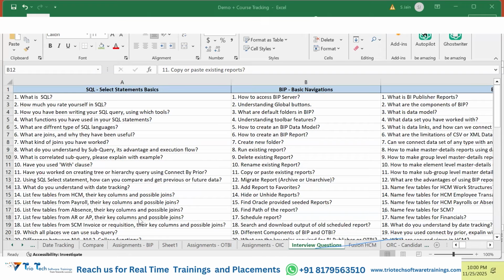But it's not going to teach you how to configure the absence management and providing the solution, how to configure the compensation management and all those sort of things. That is not in the scope. For that, if you are interested, we have a separate course going on. Fusion HCM functional course and configuration is going on. You can get yourself enrolled. Touch base with admin and they can help you.